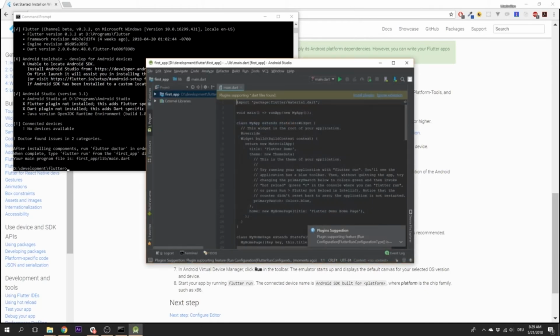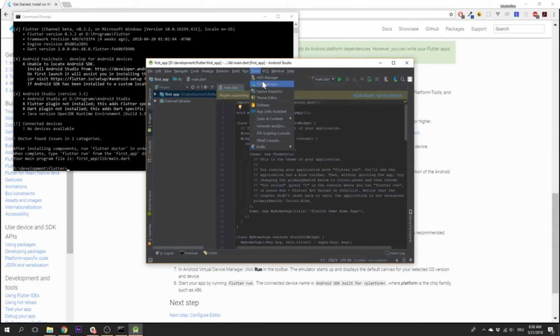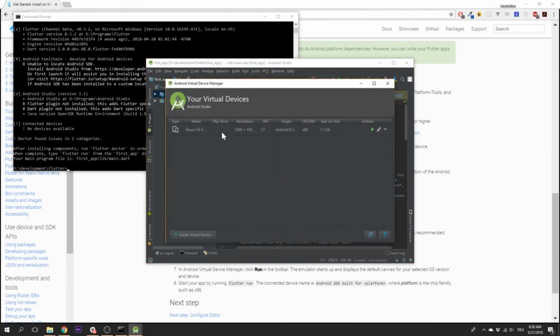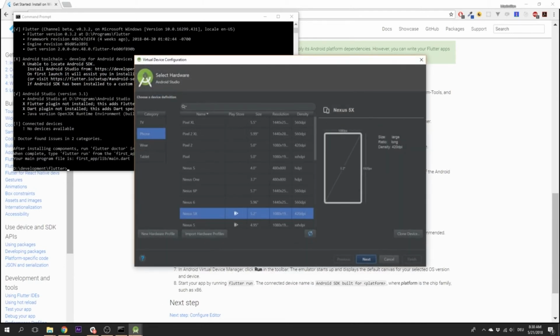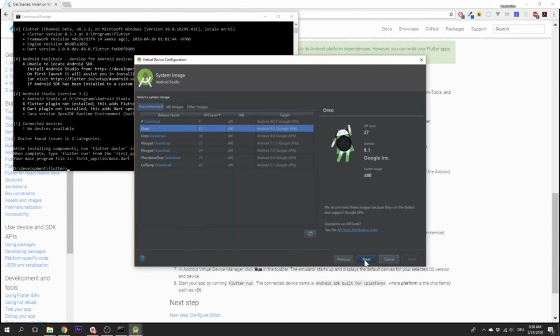And before we do anything there, let's bring up that virtual device. You can do that by, in Android Studio, going to Tools and then AVD Manager, which stands for Android Virtual Device Manager. And in the window, which then opens up, you can start a new virtual device by clicking on Create Virtual Device. You should also have one by default, which you can use, but let me show you how to create a new one. There you choose your blueprint, basically regarding the general hardware and layout profile. I'll go with the Pixel 2 here.